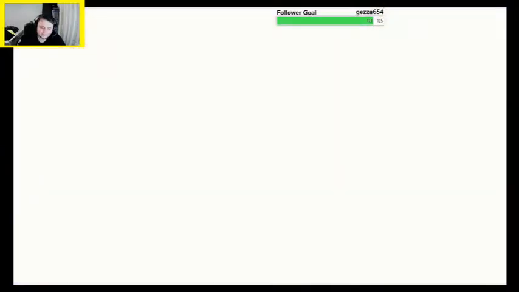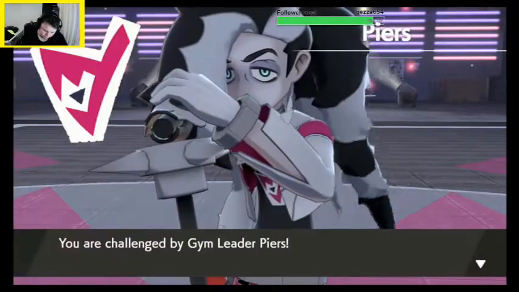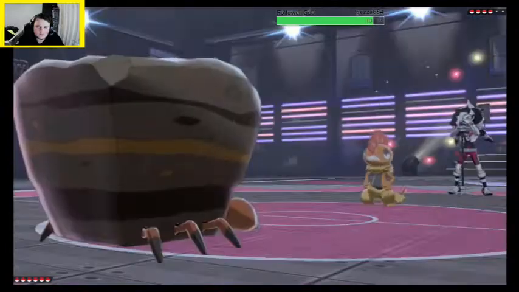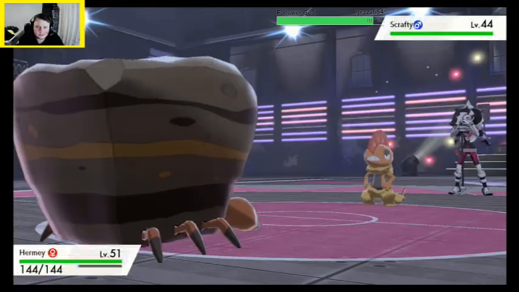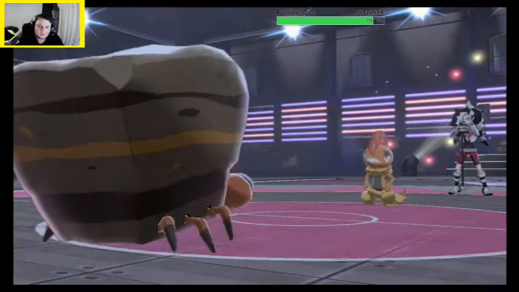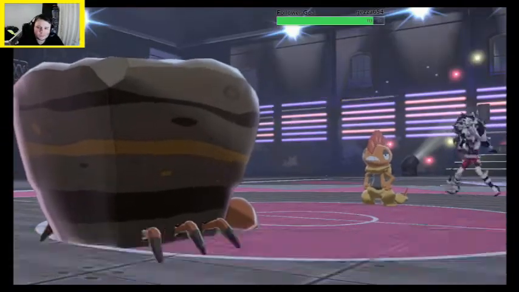Alright, here we go, Piers. And now, my plan here was to use Hermie to Fury Cutter him, as Piers is weak to Bug. Hermie's a pretty good Pokemon overall to do it. And Fury Cutter may not be the best move, but it works really well.